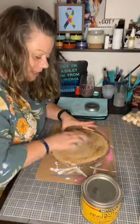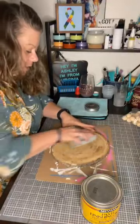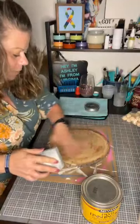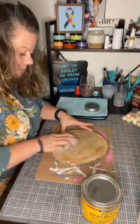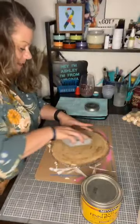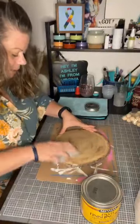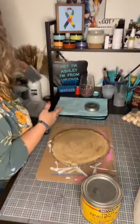All right, so just a light sand. We don't want to take off any of that color, except for right here, where there's that definite difference in the color with the glob going on. We're sanding that down a little bit more so that it blends in and doesn't look like such a straight line. If y'all do this, you might want to use a baby wipe to apply it. Oh, it's looking great. Feels great.